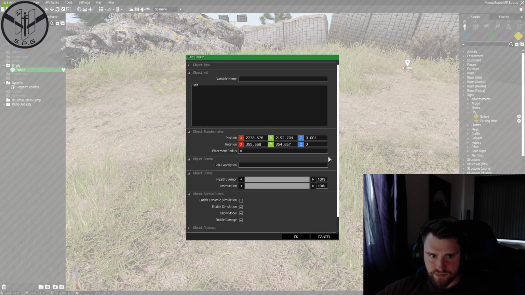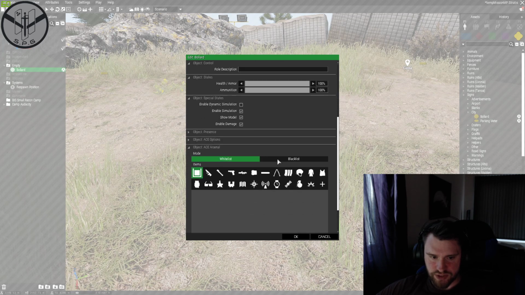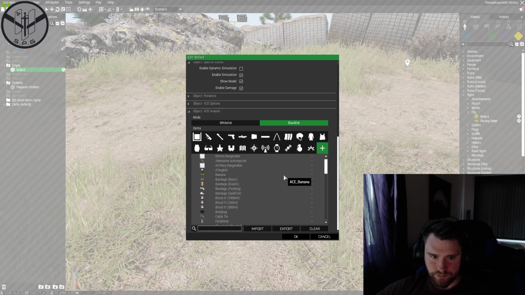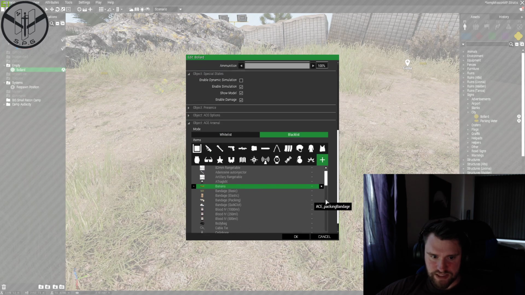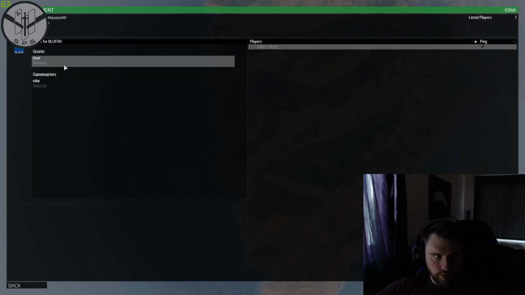Double click on the object, scroll all the way down to the bottom, go to Objects, ACE Arsenal, and I believe that should be it. Set it to whitelist. Actually, go to blacklist. Just blacklist the banana. Fuck the bananas. How could you? Go to multiplayer.